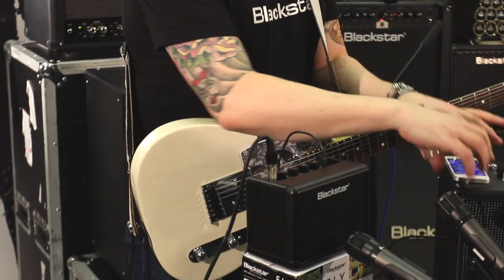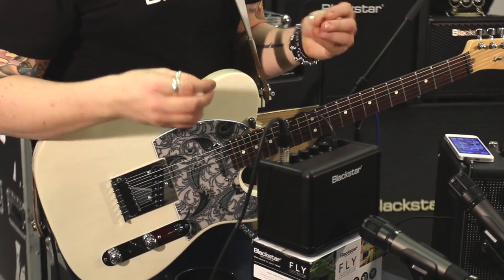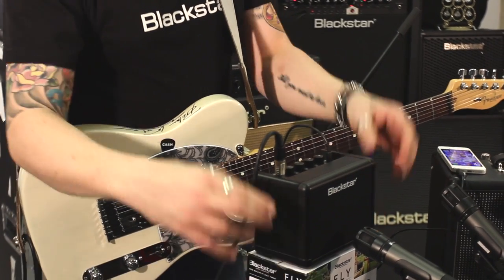So you can see from just that little clip there, we won't play the game obviously this evening, but you can see how nice it sounds and how clear and responsive it sounds. So a very, very cool product, the Fly. Hitting the stores this December.